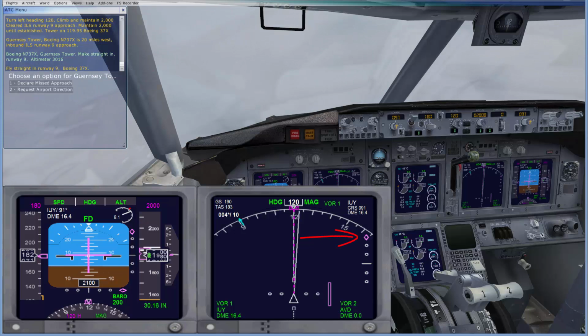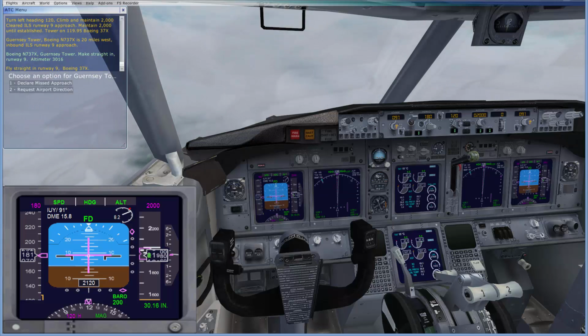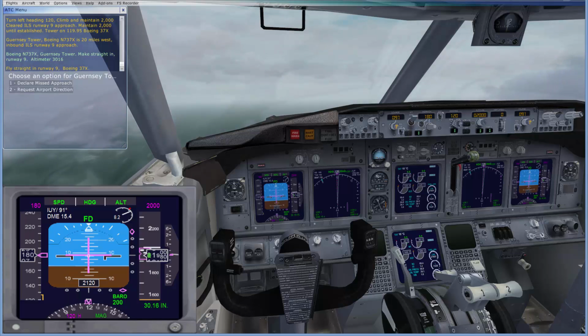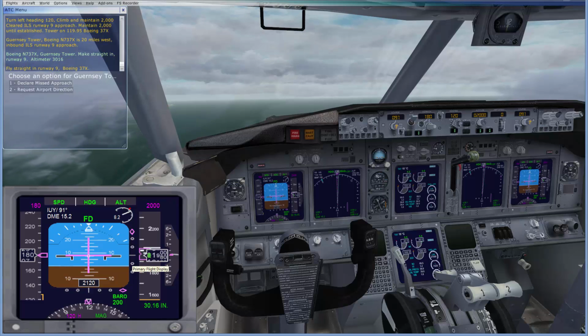This is a similar representation over here. So as we get a bit closer, I'll set a few of these options and we should be able to make our way in quite safely for a landing using the ILS. Right now you can see that the localizer is away to our right and that we are below the glide slope.